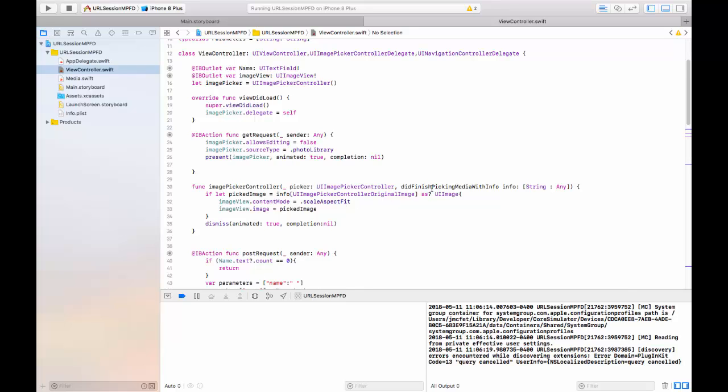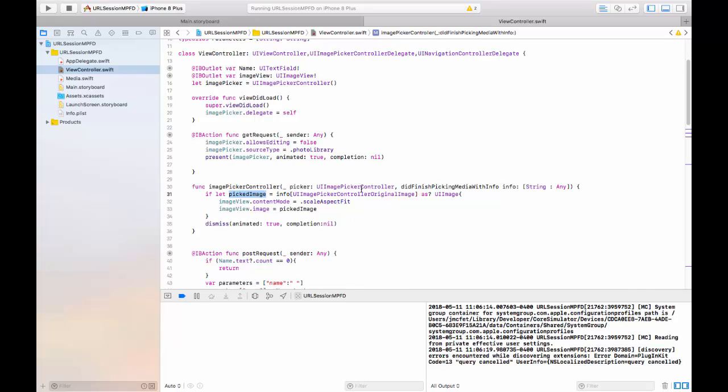When they're finished picking, we will go into this function, and from the info parameter, which is a string-to-Any dictionary, we're going to cast to a UIImage. If that cast is successful, then the image view's image will be set to this picked image.